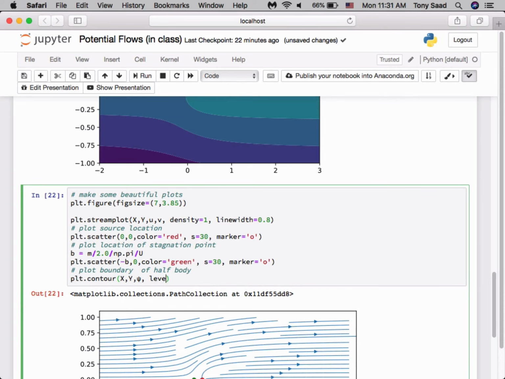However, now we're just going to do the levels, just two levels, m over 2 and minus m over 2, because there are two values for the streamline. If the one above is m over 2, the one below is minus m over 2. Let's give it colors equal red, and line width equal to 2.